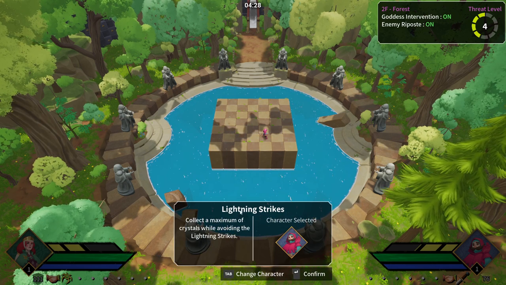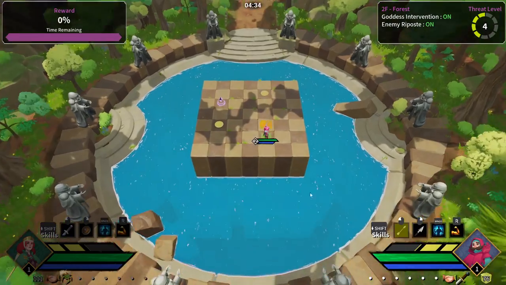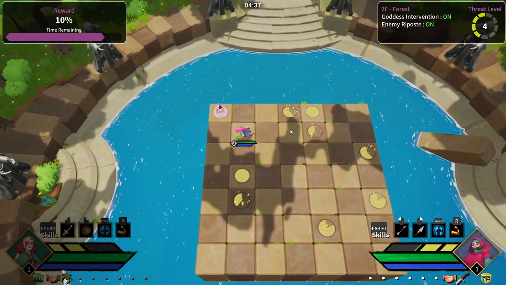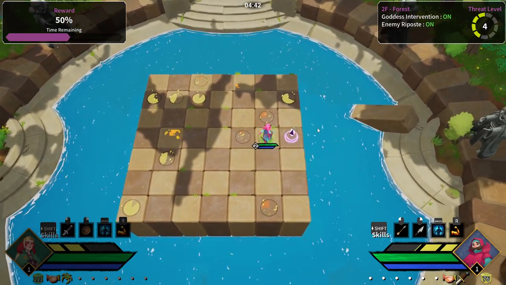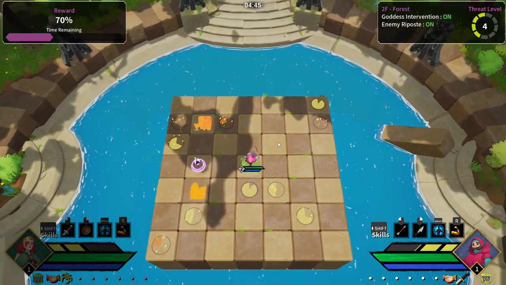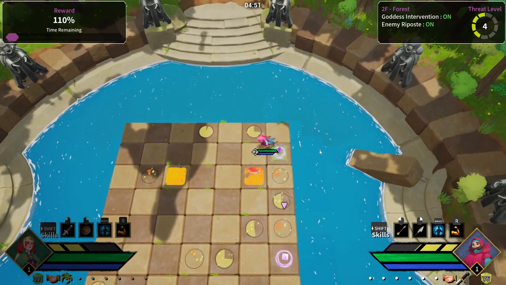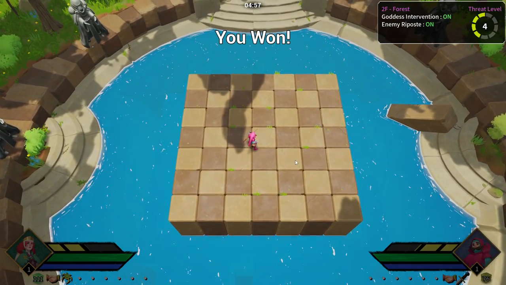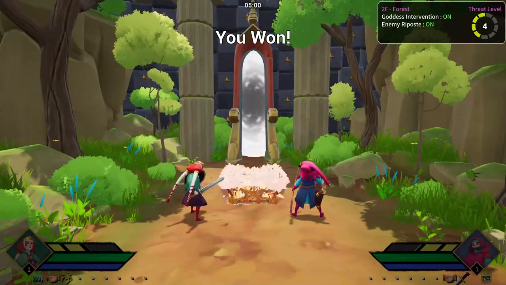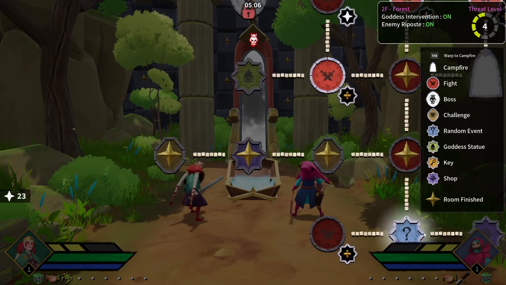Let's go for the challenge again. What's this? Collect the maximum of crystals while avoiding the lightning strikes. Yeah, I mean, doesn't matter what the character is. I mean, I don't have movement speed on any character either way, so... I could go through these things. There's no reason other than time. 90%, 100%. Got it. It's okay. 120% is decent. Decent. Let's go. Off to the next one. Come on. 30 XP or something. I'm never falling in these numbers.